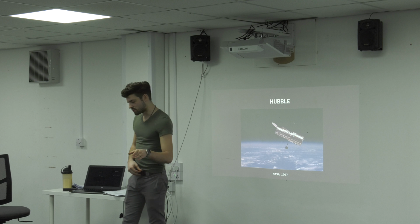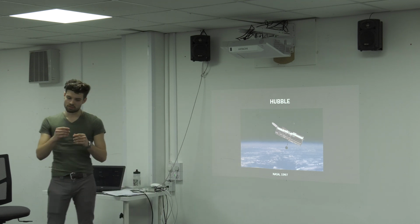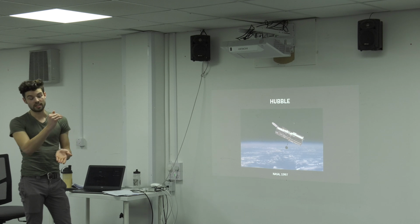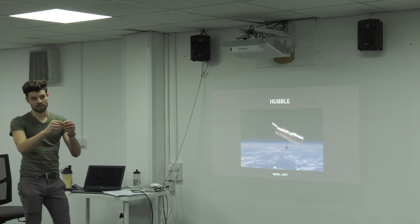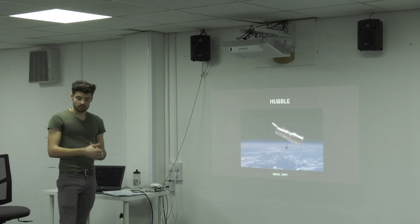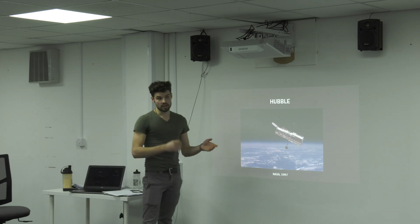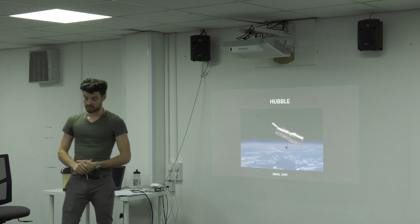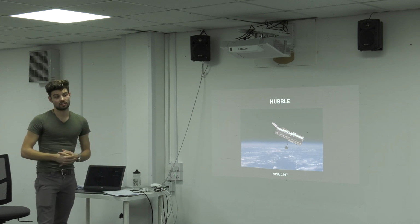If you look at a city at night and you see all of the lights twinkle, that's actually because the heat is rising from the ground and it's warping the light. And so the same thing happens when you're trying to take pictures of stars from beneath the atmosphere, except obviously it's a lot more inconvenient.